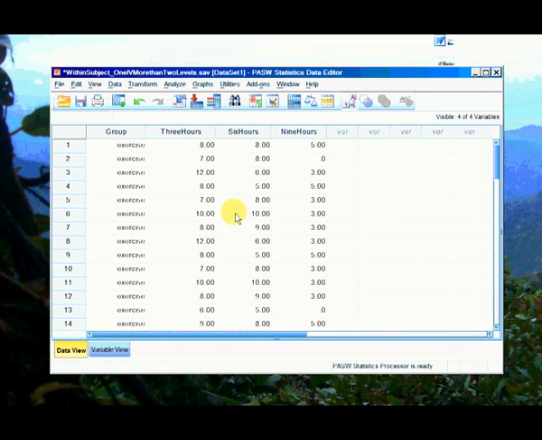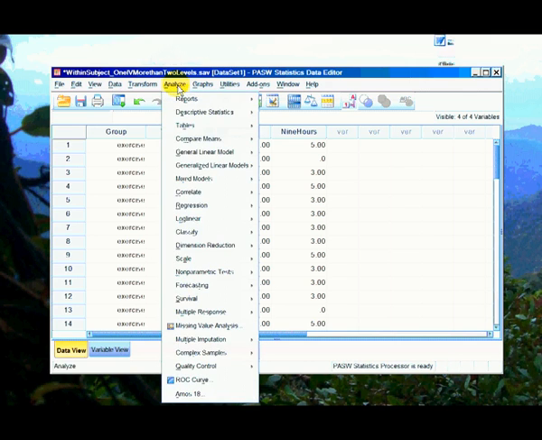So in order to do that analysis, this data still has to be normally distributed. I've checked my descriptive statistics and tests of normality and have found that it is normally distributed, so I can do this more complicated ANOVA analysis. So I go to Analyze, General Linear Model, and Repeated Measures. So we modify the repeated measures ANOVA in order to get the more complicated mixed design.